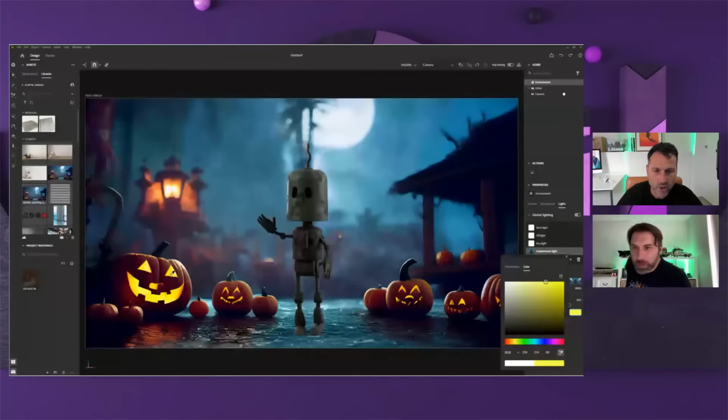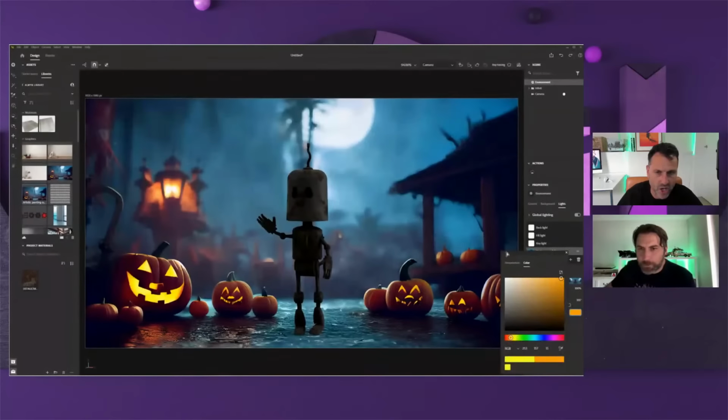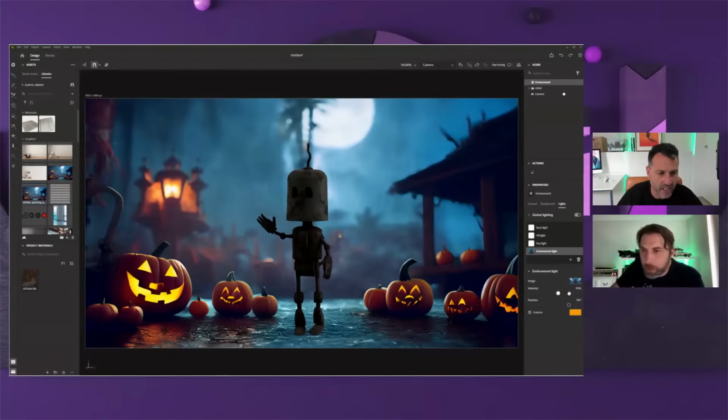Okay, cool. So yeah, we're able to use this colorize option down here and just select some of that orange that you were talking about, to be able to have some influence on the lighting there. So maybe I want to kick up the intensity. I can rotate those lights around a little bit. And I've still got three lights that it sets up for me.